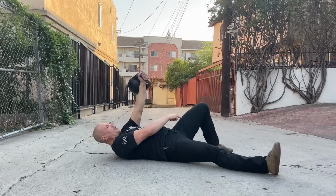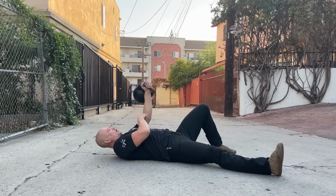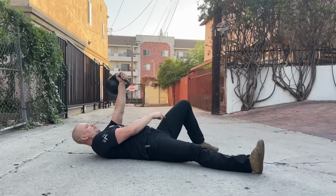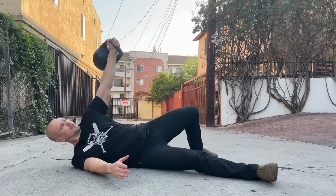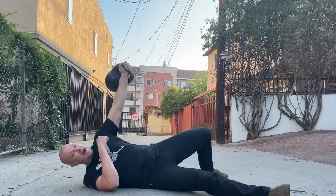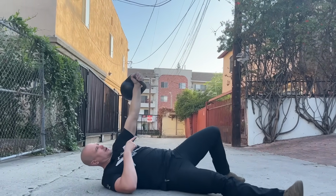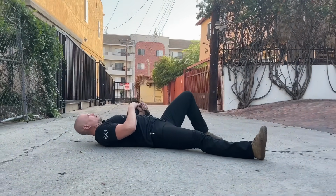Back down. This leg is helping to decelerate our body. Elbow bend, touch the ground. Press the lockout. Push with the leg, drive with the shoulder, roll to the side. Eyes up on the bell. When people look down, sometimes they drop the weight right past their face. Eyes on the thing that can crush your skull. Come down, decelerate with the help of the leg, bring the weight down.